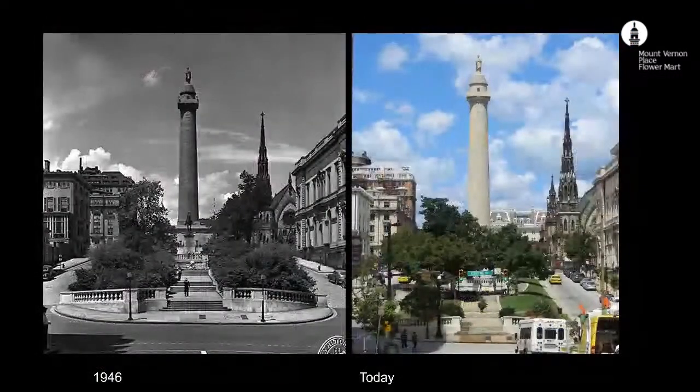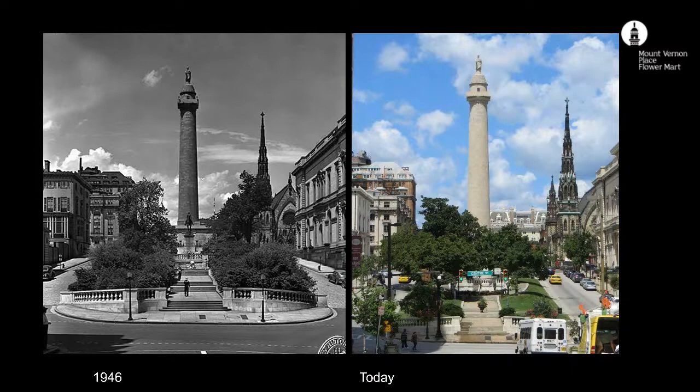So the city actually cut down almost all of this shrubbery in the 1980s as a result. Here's the 1946 view in the South Square, where it's not quite as high. They took this down in the North Square that I showed you a minute ago, took down all of this shrubbery, and then in the South Square, replanted some trees right in the middle there that, as they grew up, I don't think they thought about the planning aspect. They completely blocked the view of the Lafayette statue when they're in leaf, kind of back to that fence problem of 100 years ago when they leaf out in the summer.